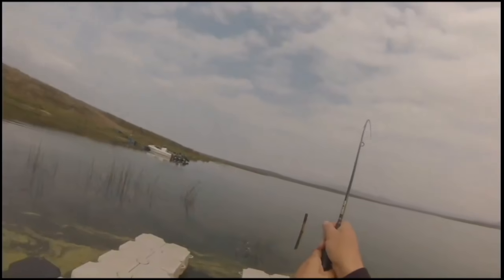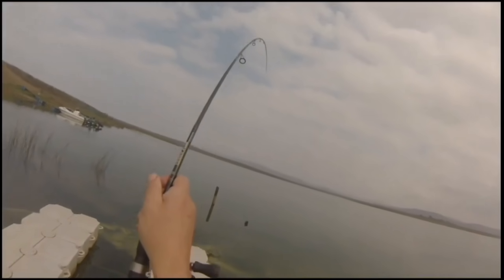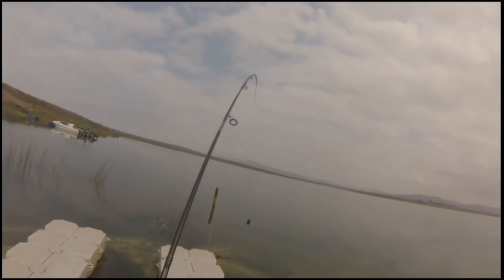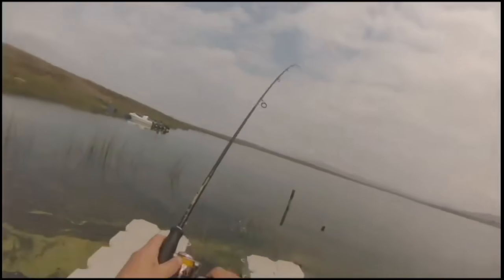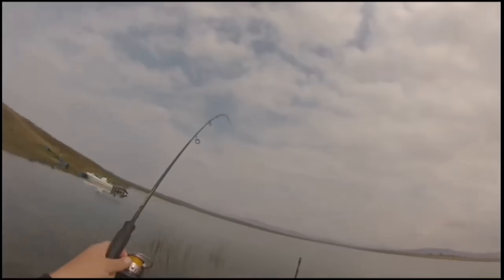Here I've hopped into quite a big fish, just using a chicken heart. Simply flicked a chicken heart out off the bank, put the rod down, and a reel screamed off. It took a lot of line on the first run, went right out into the open — luckily away from all the structure. Took a bit of time to get it in, but a magnificent fish. There are a lot of them off the slipway and off the banks there.